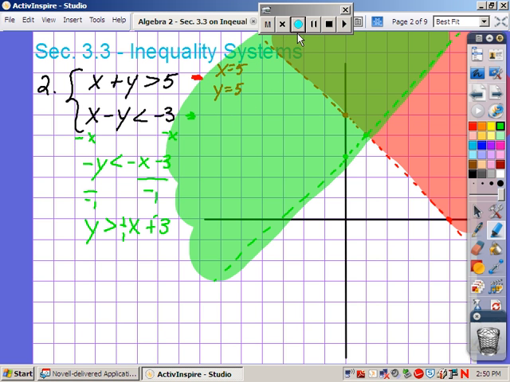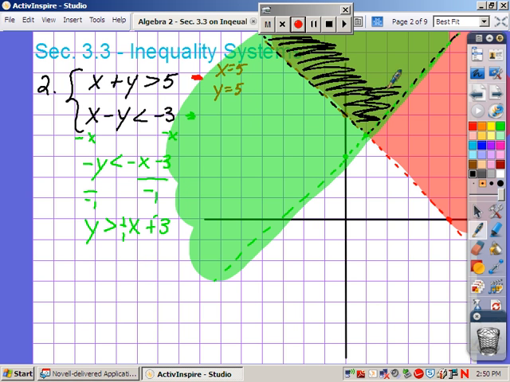So maybe you can see that the overlapping shading that happens here is just in between these two lines right here. So I want to highlight this and then say that the overlapping shading is in here. I think this one makes a really good picture for seeing how overlapping shading works.